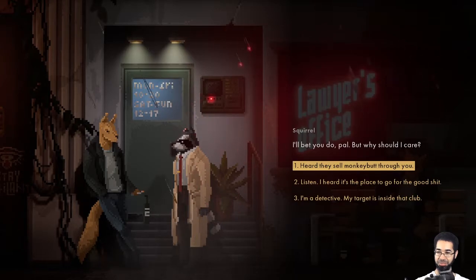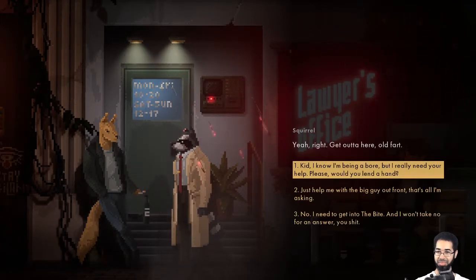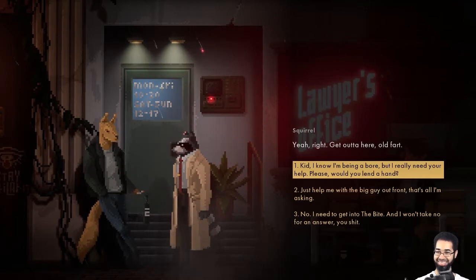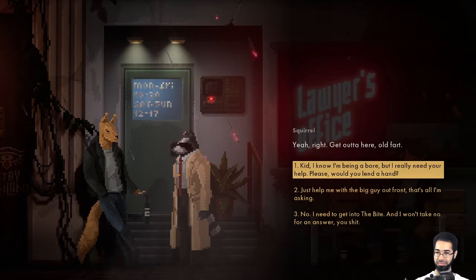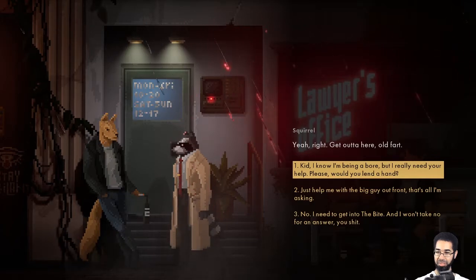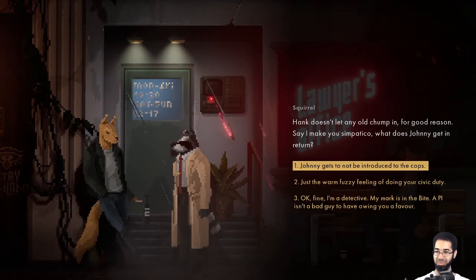Listen, I heard it's the place to go for the good stuff. Oh, you mean like that new school jazz? Or the great upholstery? I think you know exactly what I'm talking about. Yeah, right. Get out of here, old fart. Just help me with the big guy out front. That's all I'm asking. Hank doesn't let any old chump in for good reason. Say I make you simpatico. What does Johnny get in return?